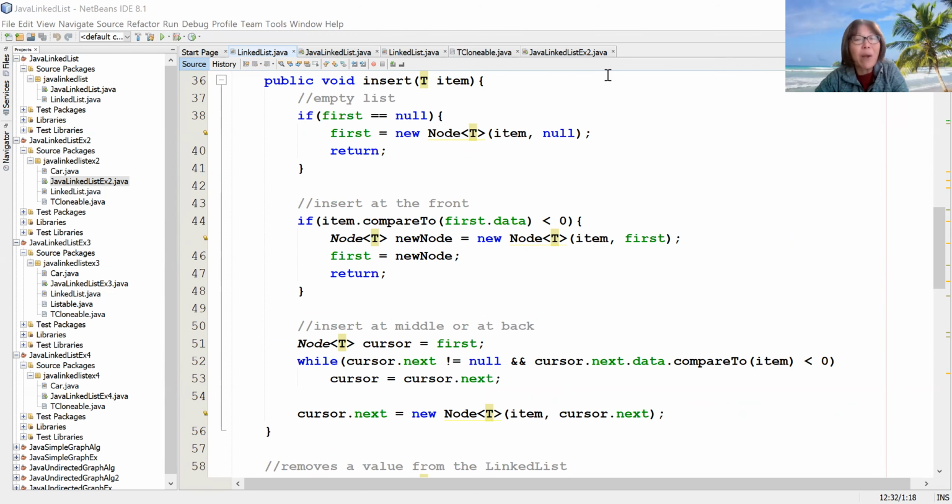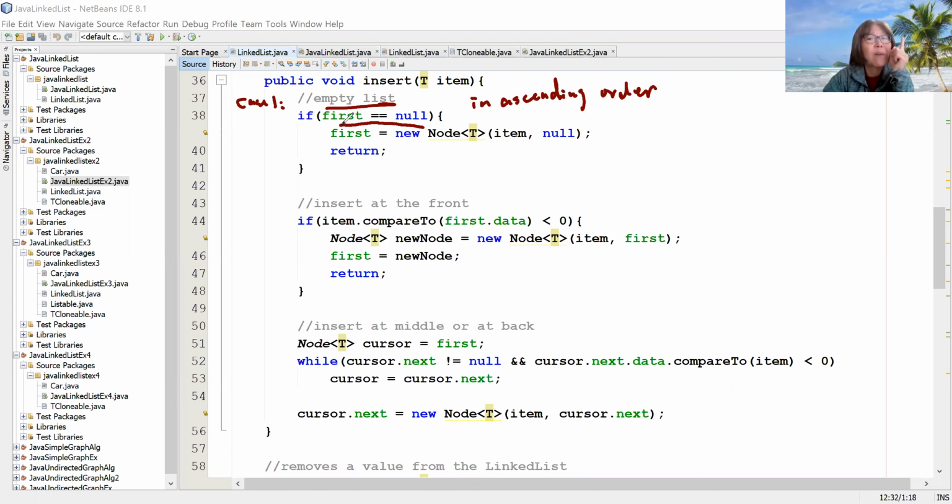The next one is to discuss the insert operation. Here we assume insert in ascending order, just for a simple case. There are a number of scenarios we need to think about. The very first scenario, case one, is an empty list. How do we identify it? If first is null.